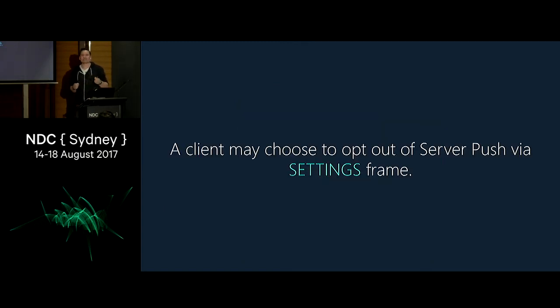And if you have certain devices, let's just say that you're in an emerging market or on your mobile phone, and you say, actually, I'm happy to just live with the latency of that extra round trip, I don't want the server to speculatively push data to me. In the initial connection negotiation, you can just define in the settings frame, I don't want to be involved with server push. And it's as easy as that.